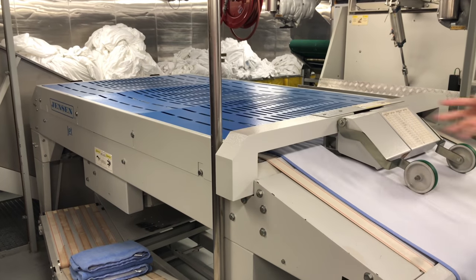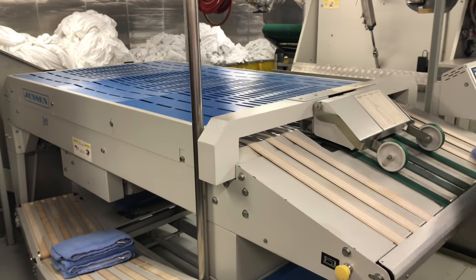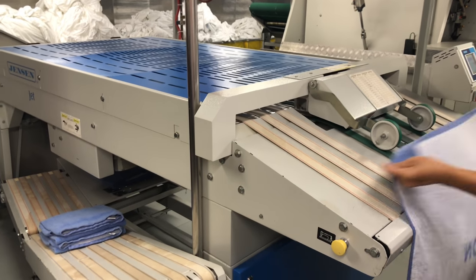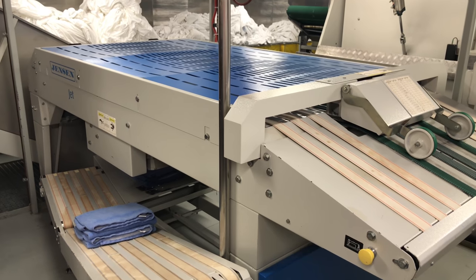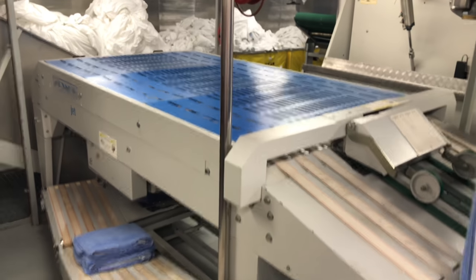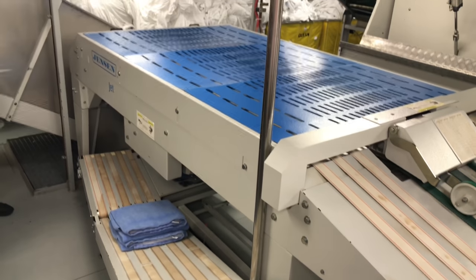But now all towels are already folded from the 1900s. We are ready to deliver before the next steward. Every time the next steward comes to tap the next steward. After that, if there is a dirty one, the next steward brings it to the deck too, and then washing.